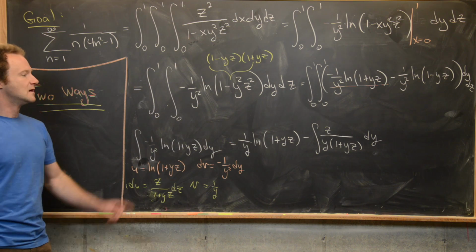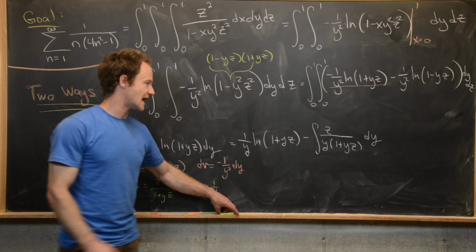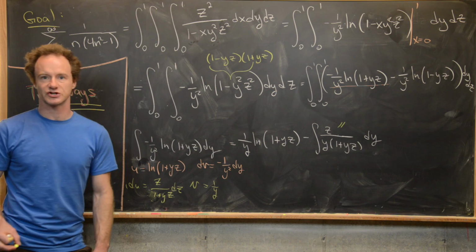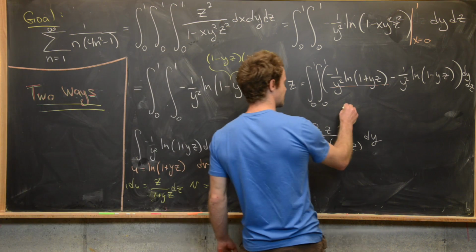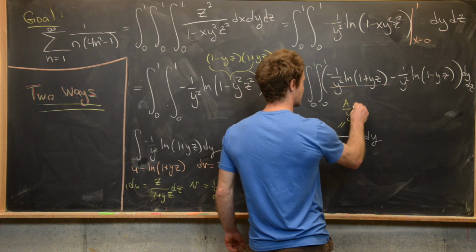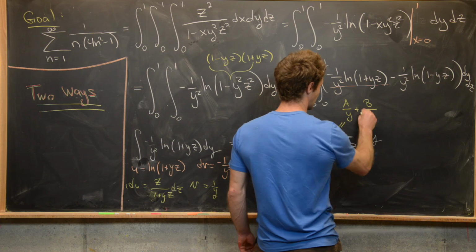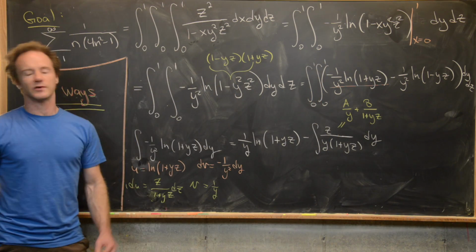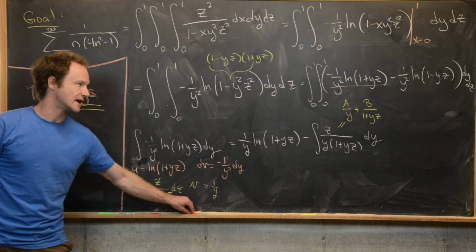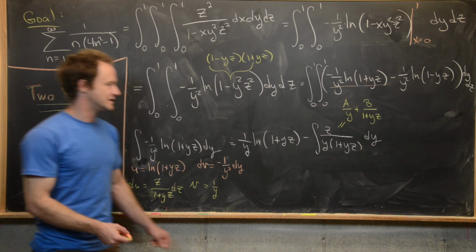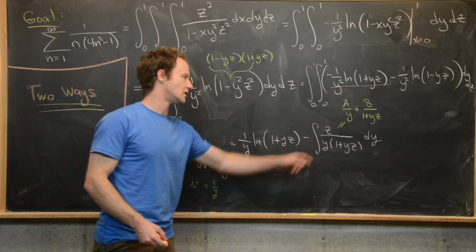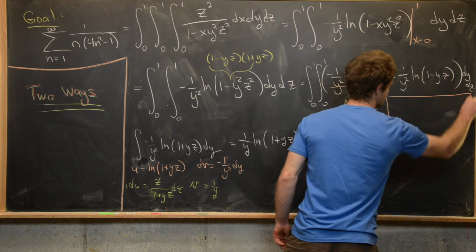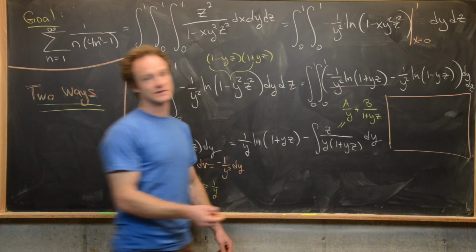Good. But what I want to notice here is that this is set up to do some sort of partial fraction decomposition. So hopefully we can write this as a over y plus b over 1 plus yz. Again, y is our variable here, z is a constant in this setup. So let's see if we can do that. We'll take this whole equation and multiply it by the denominator, and that's going to give us a new equation that does not involve any fractions.